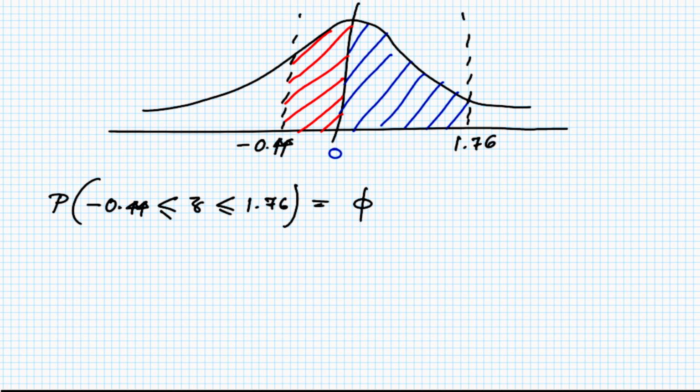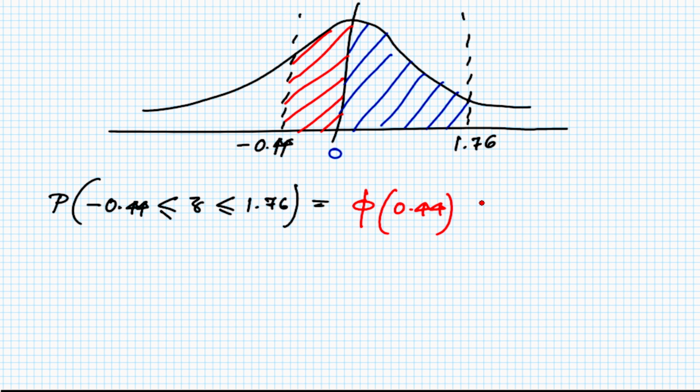This has to be calculated only in this method. There is no single value on the table which gives you this complete area. Correct? That's the first point which everybody should understand. Once you are okay with that, divide the required area into two pieces according to the colors I have given here. The first one is the red colored one. I'll write with the same color so that when you read this document, you will understand. Using the red color, I am calculating phi of 0.44 from the table.